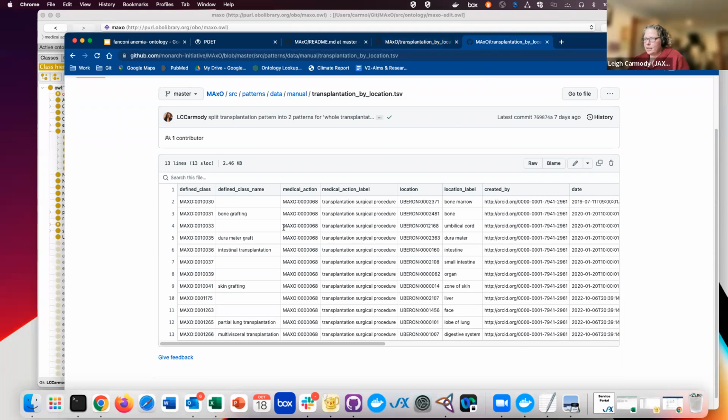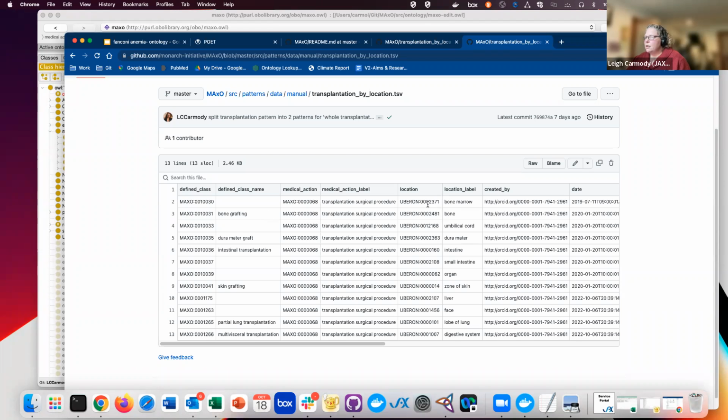The great thing about this is how flexible this is. There are only a couple of columns that have to be there. There's, obviously the MAxO ID that it's associated with. I showed you in the pattern, it will build the name of it. However, if you want to override the name, you can type, bone grafting instead of bone transplantation is what it would have automatically been.